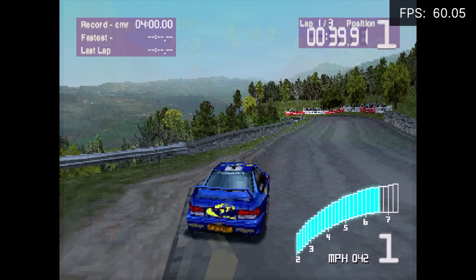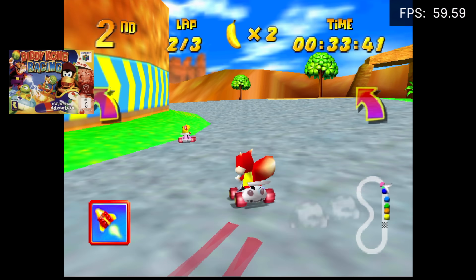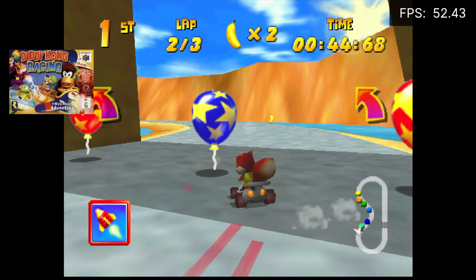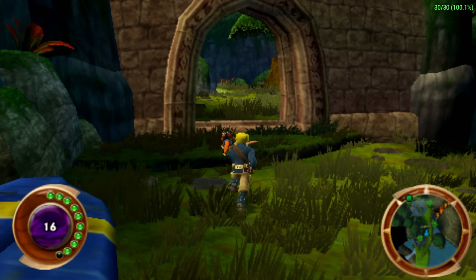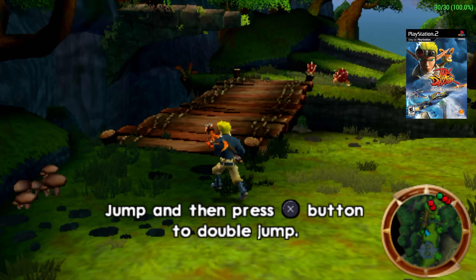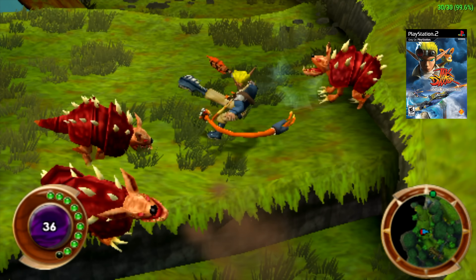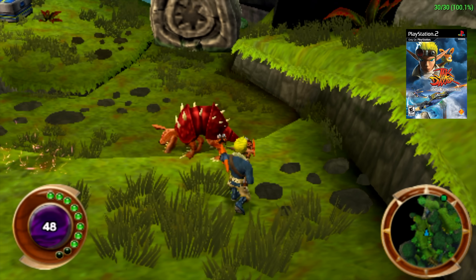Taking it up to N64 — this is where I started seeing it struggle. I'm using the Mupen64 core in RetroArch; a standalone emulator might work out better, but I went ahead and tested it anyway. Video isn't too bad but there's occasional slowdown and choppiness in the audio — a standalone might do a little better. For PSP using the standalone PPSSPP: easier-to-emulate games run decently, and games that natively ran at 30 fps on the original PSP will hit full speed here. For something like the God of War franchise you'll need to enable frame skip to get a playable experience — it won't run at 60, but you can get it to 30 with frame skip on. I wouldn't pick this up specifically for PSP, but there are games that will run.